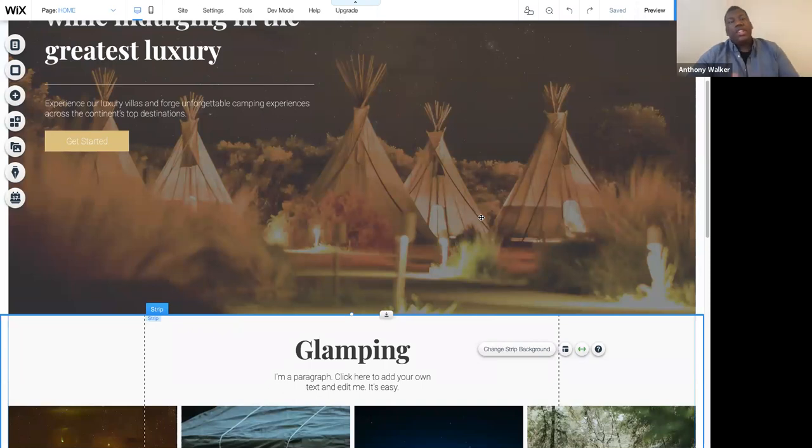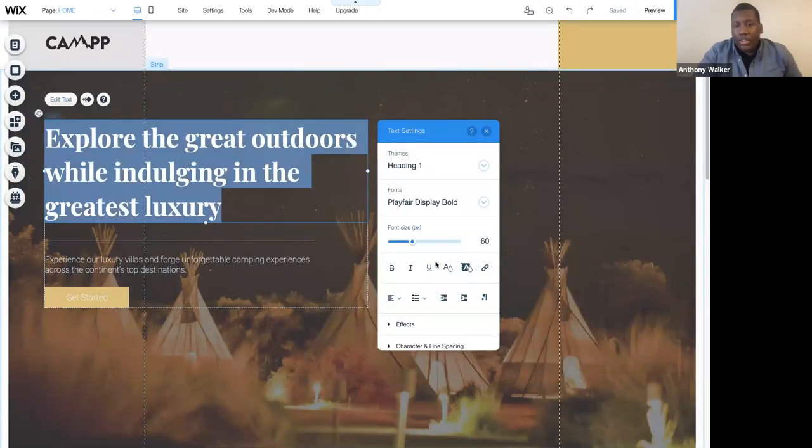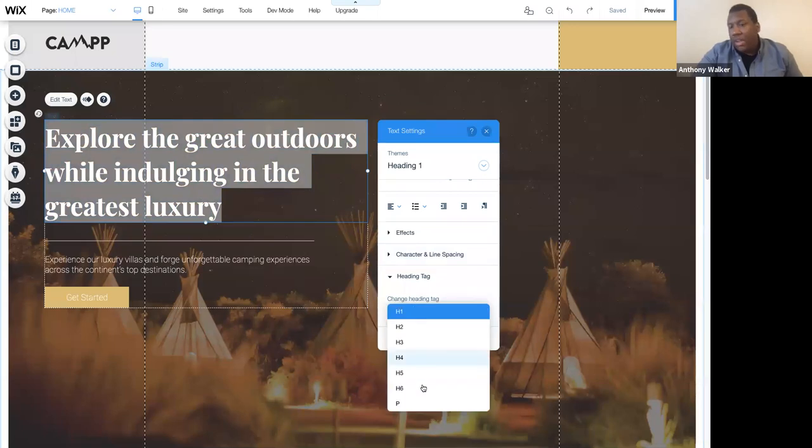I mean, so your H1 is going to be your primary heading, right? Like the one that Google's going to look at as the most prominent. And then your H2 is going to be a supporting text to that H1. You can actually build out a hierarchy from H1 all the way down to a priority of H6. So if I go back into what I was showing earlier on, I could go in here and put in H1 all the way down to H6, right? Defining that priority is super important in Wix, and we make it simple to do that.